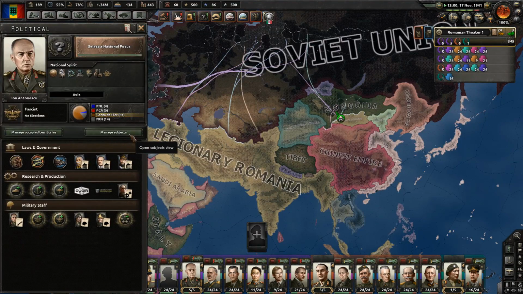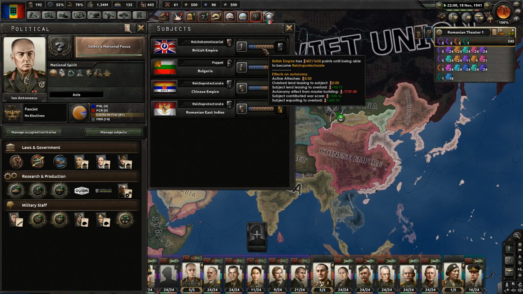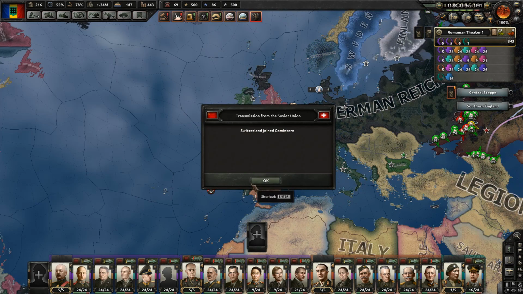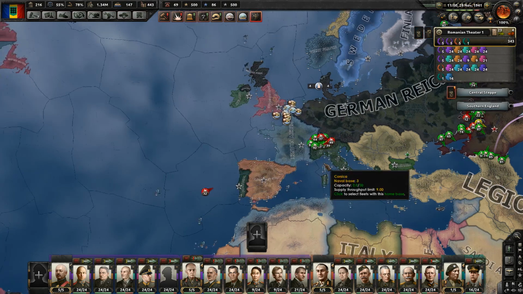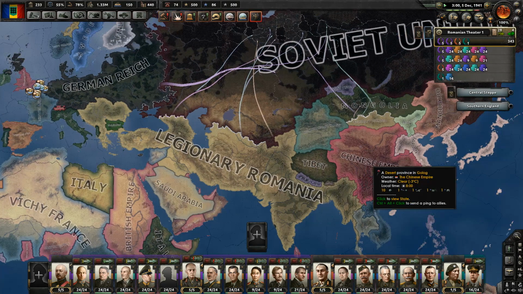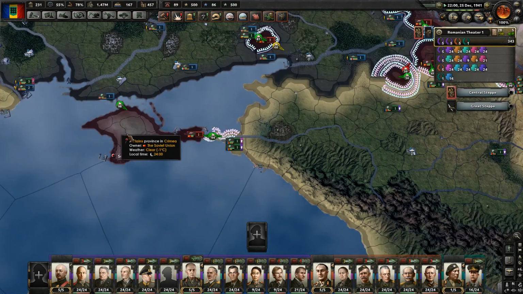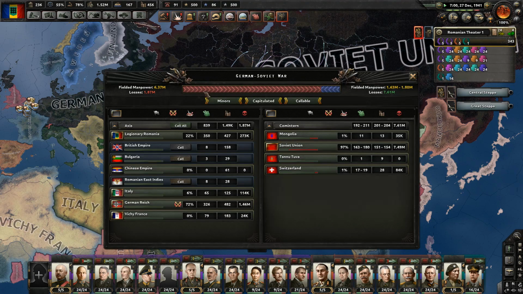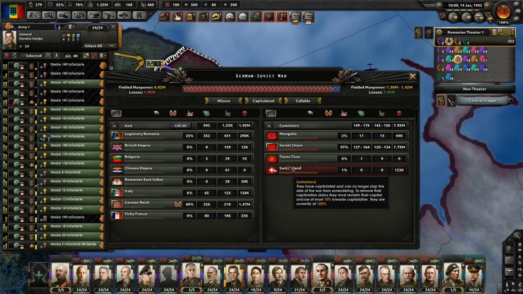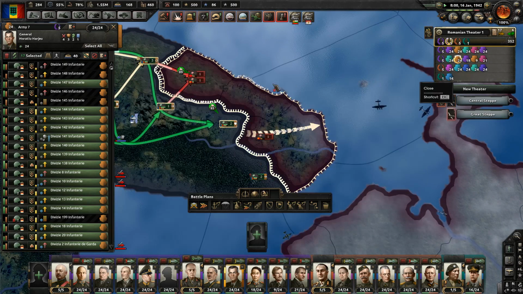How are we doing on our puppets' independence? It's fine. We should be able to annex Britain relatively soon. Switzerland joined Comintern. This is gonna take a while. I'll go get some tea or something. And we can reduce the autonomy of East Indies. I trust the Germans will handle Crimea. What's my war participation? 22%. That's good enough. Full of Stalingrad, how long until we capitulate? Okay, only just a little bit.